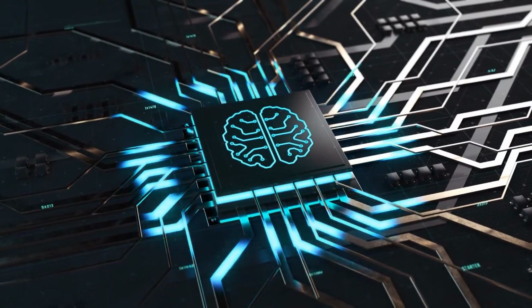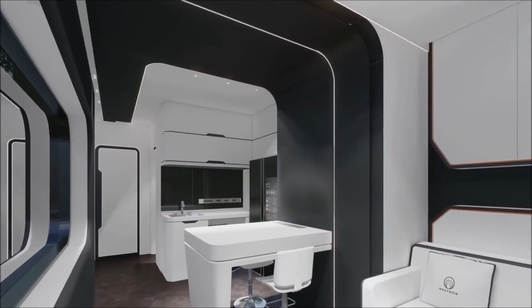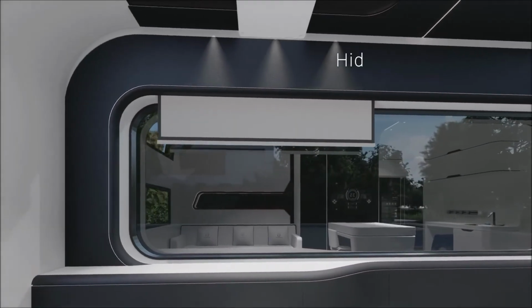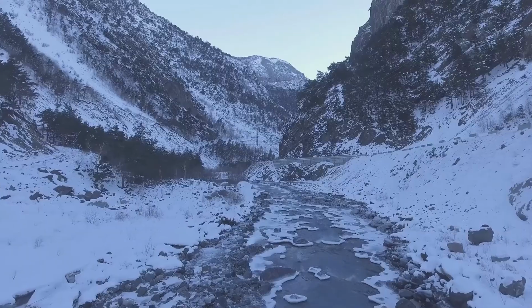A fully integrated AI assistant is included in every Nestron smart home. Most features can be controlled with your voice, and the best part is that the AI learns your habits over time. With an isolation system in the walls, fitted doors, and double-tempered glass to provide protection and soundproofing from the outside world, Nestron's tiny homes are suited for any climate, whether a humid beach or a chilly mountain is in your plans.